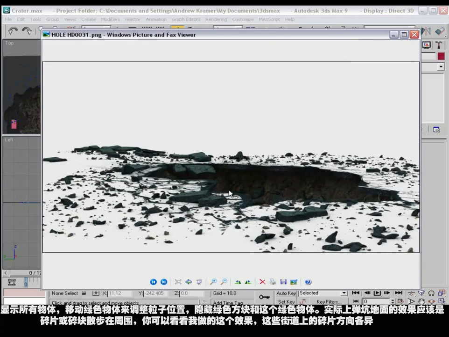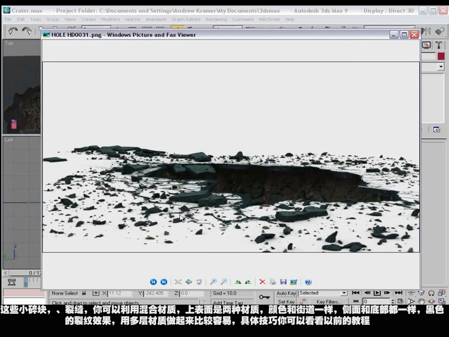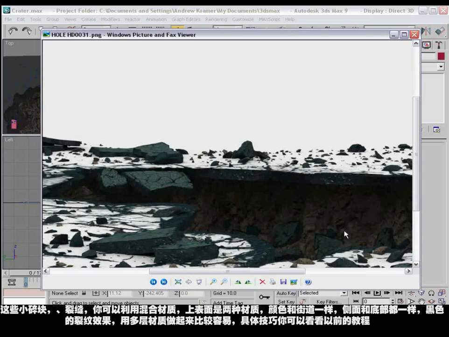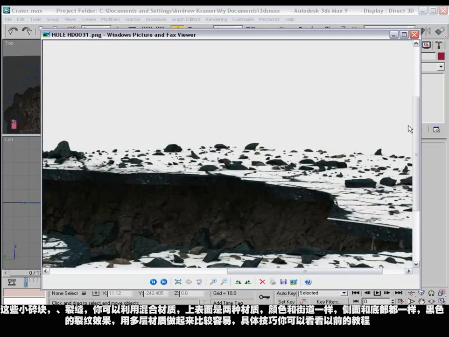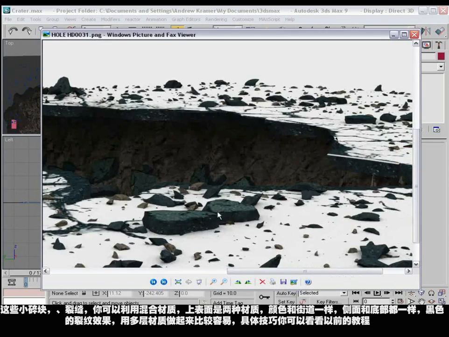But also just to kind of compare with what I did originally, basically we have the pieces of the street and everything kind of goes in that direction. We have the little pieces of asphalt, but there's also the brown pieces of the dirt also. And you can just play around with the blending and those materials. See, there's two materials where you have the top as sort of the color of the street, and the bottom and the side is sort of the dark color of the asphalt. And using that multi-sub-object material, you can do that relatively easy, and just check out the previous tutorial for tips on that.